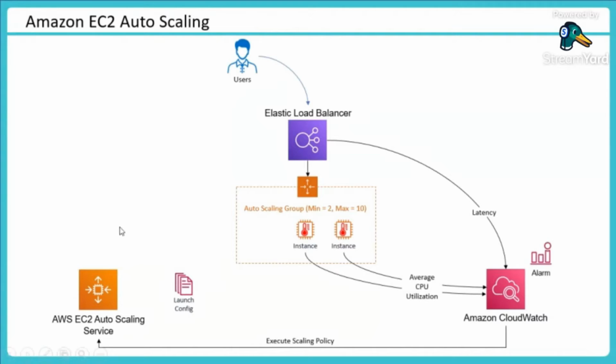Okay, hopefully everyone is clear with that. So auto scaling will detect that, it will read the launch config, and based on that deploy one instance for me. And just deploying an instance won't work. I have to inform the load balancer also that, hey, load balancer, now you could send traffic to 3 instances rather than 2. So auto scaling would also notify the load balancer that the instance is healthy, and we can go ahead and send traffic to the available instance. Auto scaling can do its health check, and the health check will ensure that only healthy instances are reported, and then only auto scaling would be sending information. So that is completing the whole cycle of my application request.